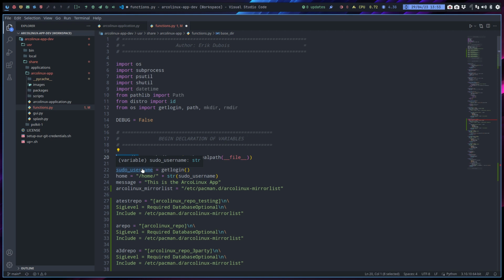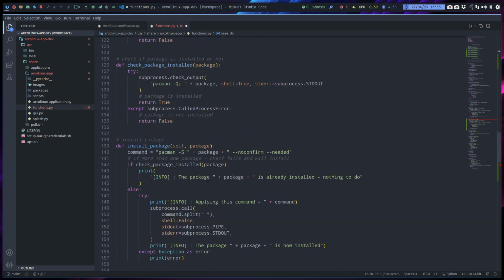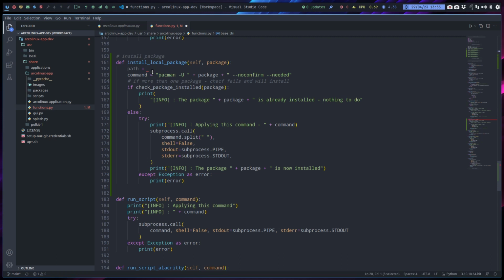So the base dir, real path file, the path is this. Does it have a slash? I don't think so. Plus this, that, packages, that.